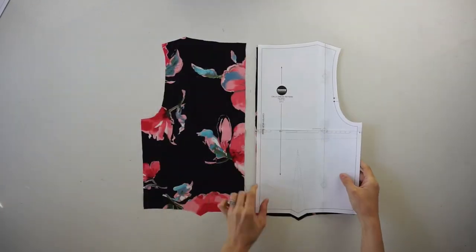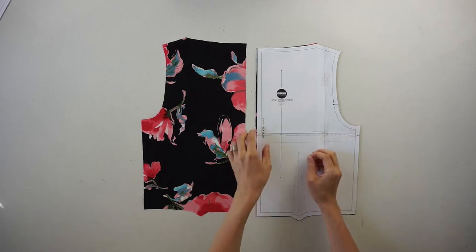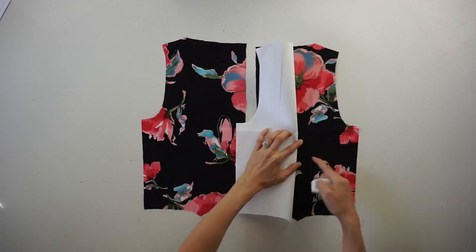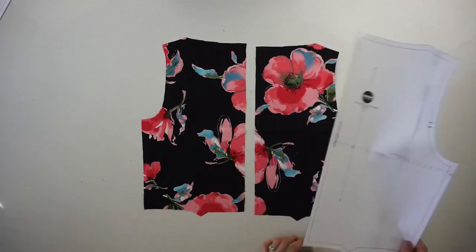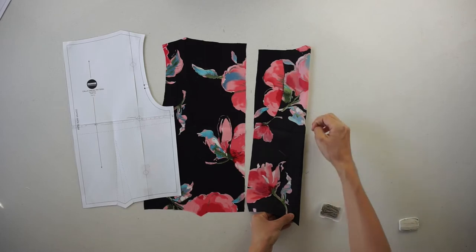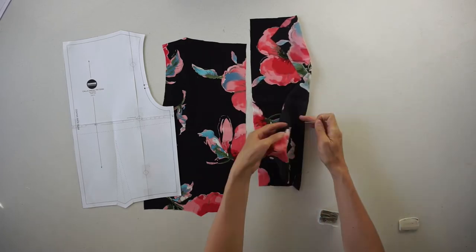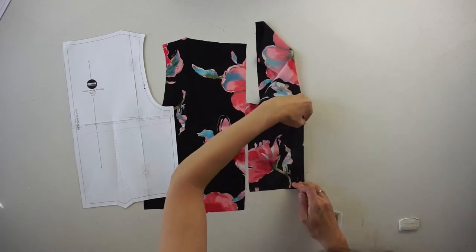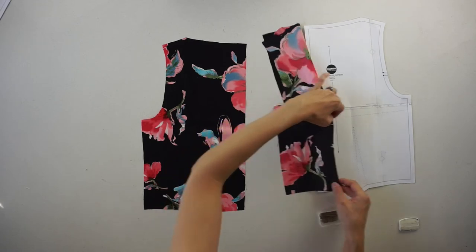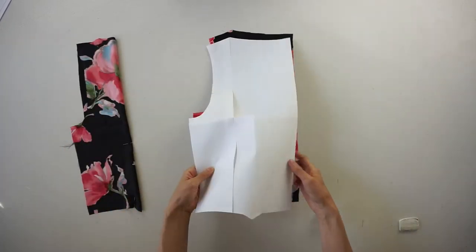To close the bust dart on the back bodice piece, locate the position of the dart on the pattern piece. Line up the dart on the fabric and mark with chalk. Fold the fabric along the back dart, pin to secure, and close the back dart. Copy the back dart onto the other back bodice piece.